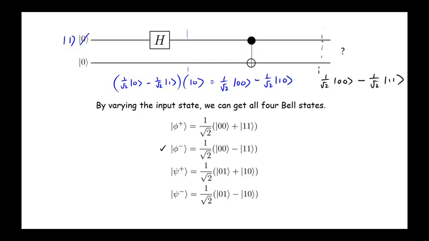Let's think of the input bits as coming in from this side and the output bits coming out on the left here. Okay, so instead of the circuit being one where you first do a Hadamard on the first qubit and then do a CNOT, what if you first did the CNOT and then the Hadamard?